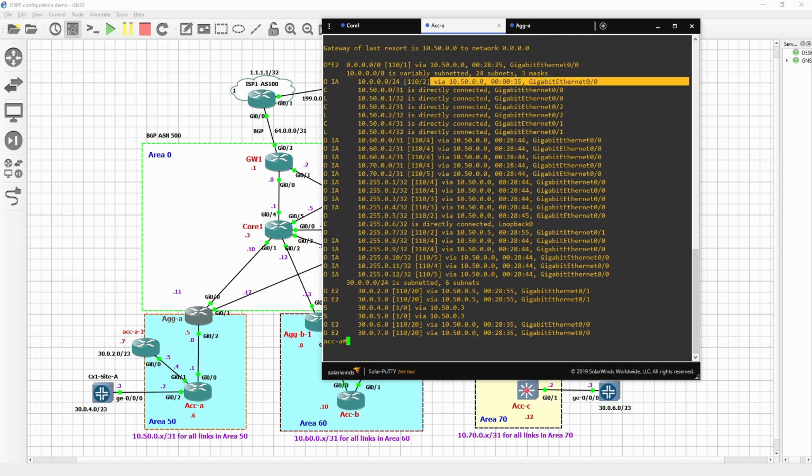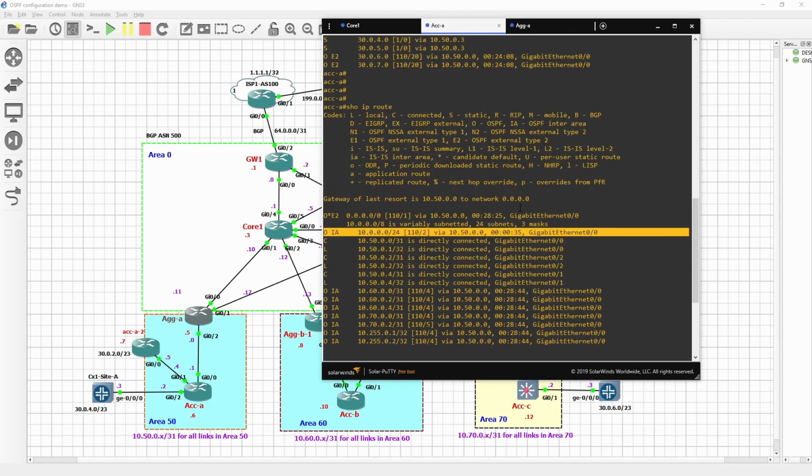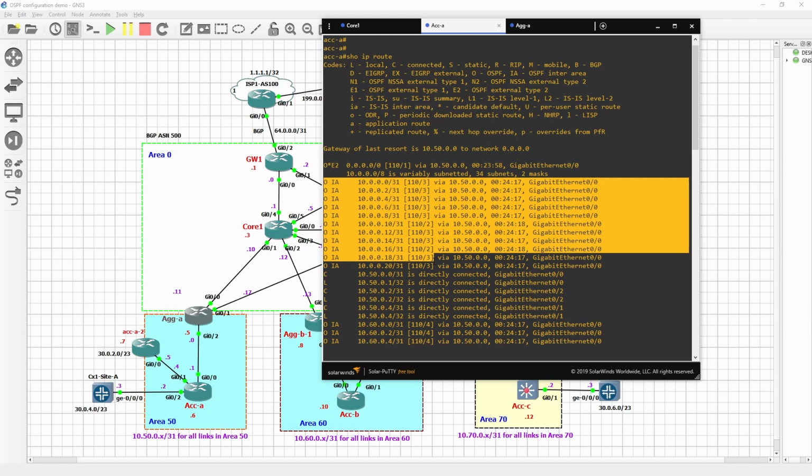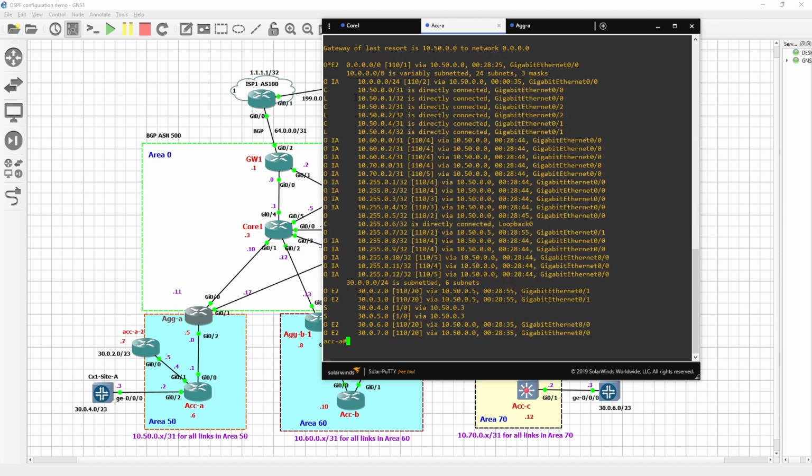Only one item here, right? That means we summarized all the smaller blocks into a /24. Compare with the output before: there were many smaller blocks regarding 10.0.0.something. Now it's only one item here.